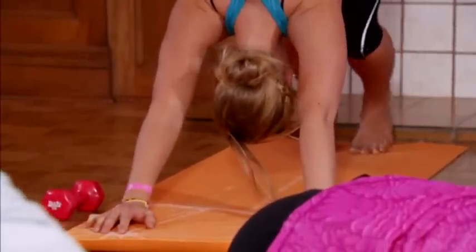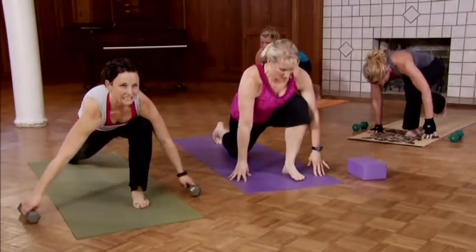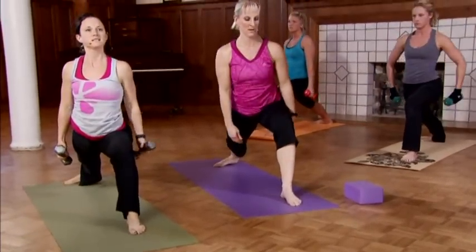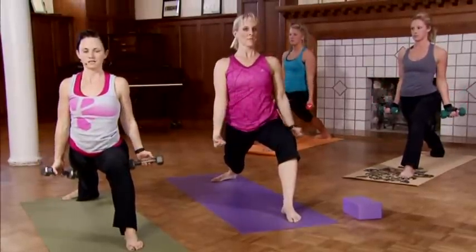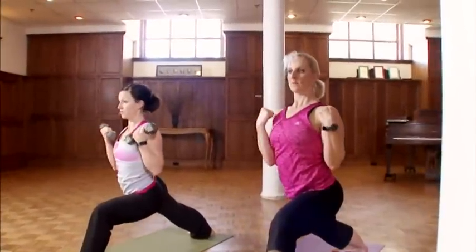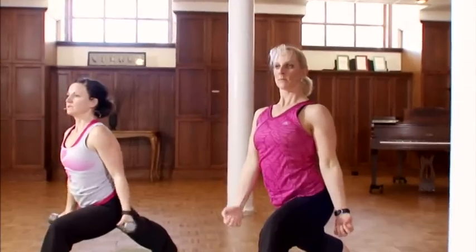Raise that left leg to the sky. Send it forward. Grab your weights. Warrior one here, this time with a bicep curl. We're gonna curl up slow, down slow. Squeeze, release. Make sure that outer blade of the back right foot is down. Controlled motion here, chest is lifted, little squeeze to the belly.